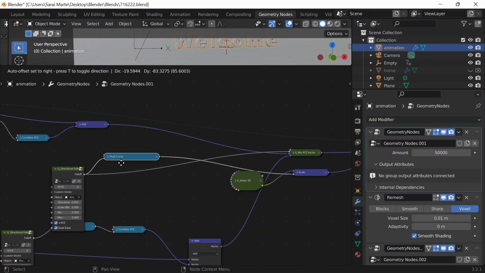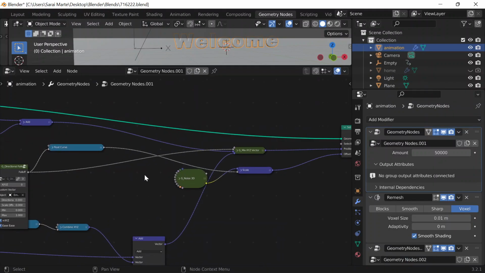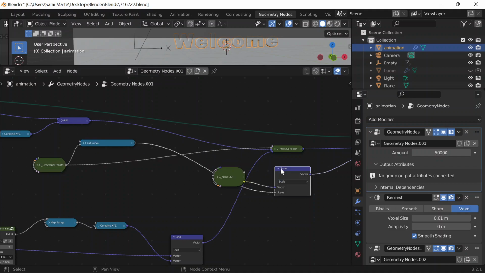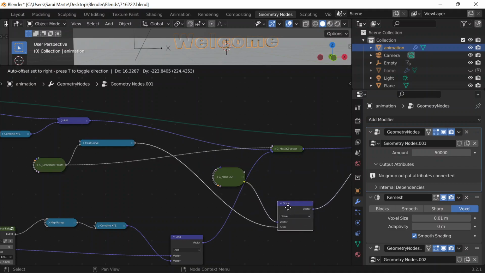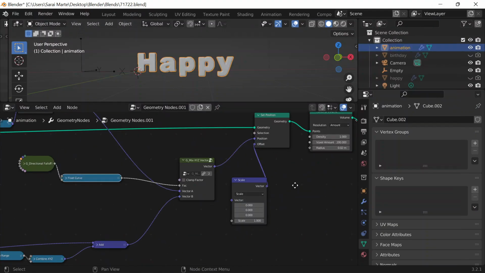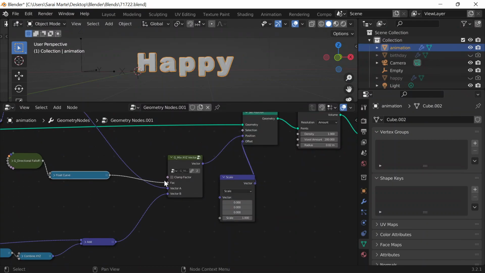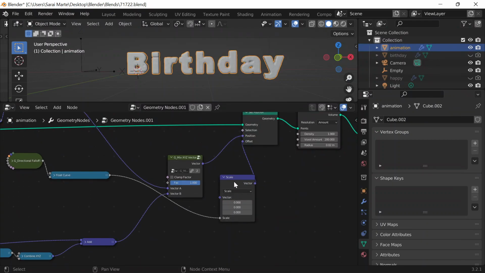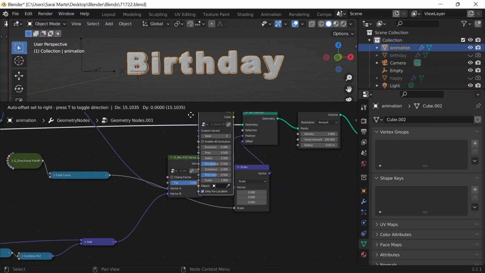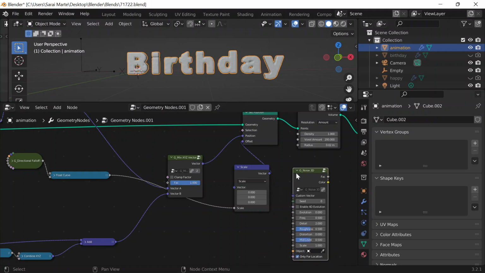So the float curve for this goes directly into the scale as the literal scale, while the noise 3D goes into the vector. Shift, oh wait, no. So this one goes directly into the scale, right? And then there's also Shift A, a 3D noise. And then this one, color goes into the vector.